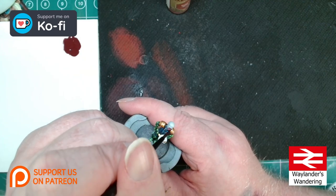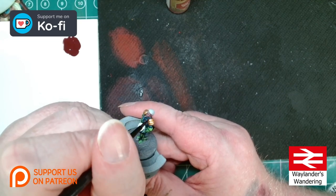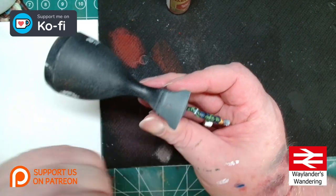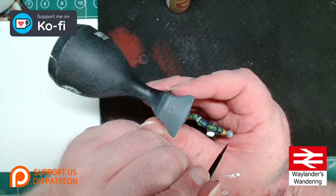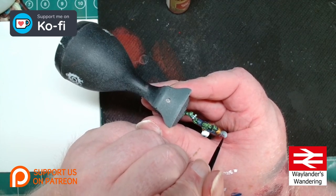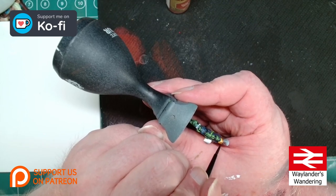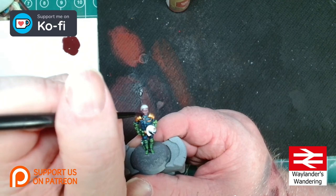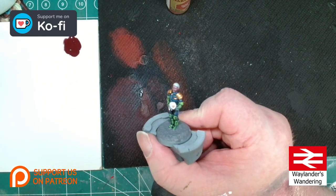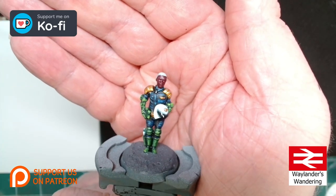Give it time to dry and give it a second coat, of course, because it does seem to go on relatively thin. But that is over a standard grey primer with a white zenithal, both from the Colour Forge. So I will finish off this base coat on Young Giant here and give it another go over and bring you back in when we have a look at it afterwards.